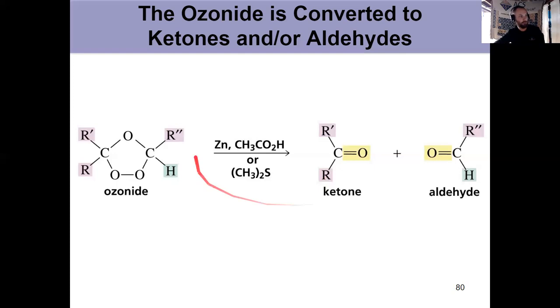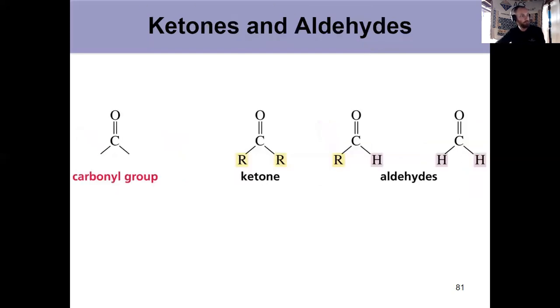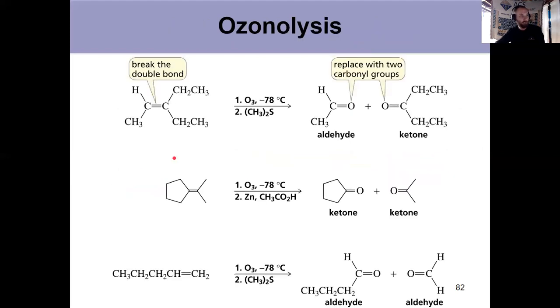So depending on what was there to begin with in your reactants, what was on the original alkene, that'll dictate what you get at the end of the day. Ketone, if it's 2 alkyl groups, aldehyde if not. This specifically is formaldehyde. Other functional groups contain that carbonyl group that we've already seen in carboxylic acids. We have already seen it in esters. We've already seen it in amides. So know what you need to get the product at the end.